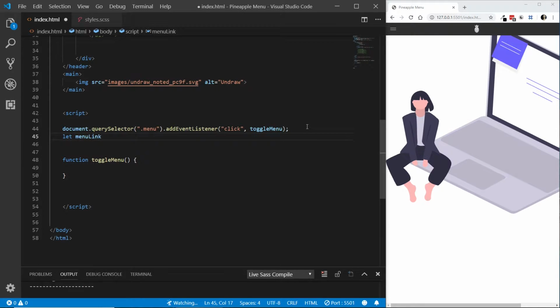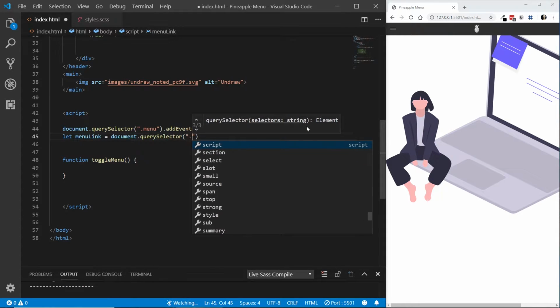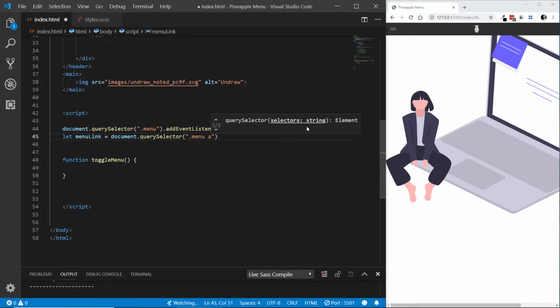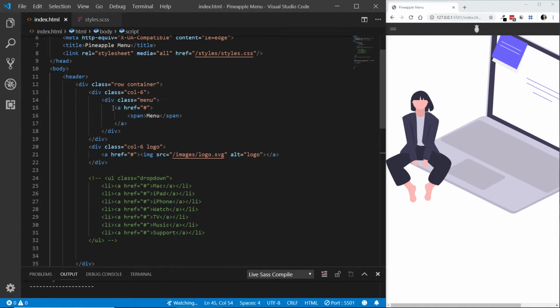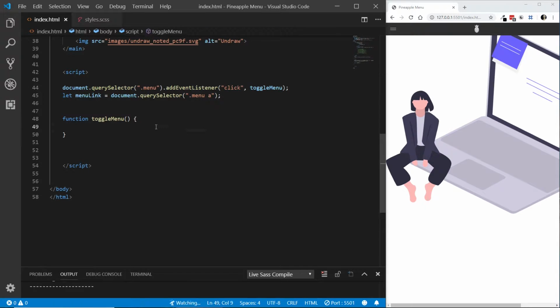You can call it whatever you like, and basically that will be equals document query selector, and we can target the menu and the link inside it. Let's close this, and to add the active class to the link in here, it's actually fairly simple with JavaScript. So we need to do this inside the function.